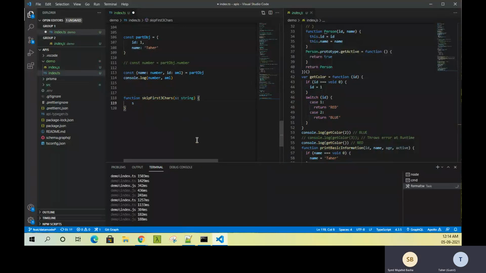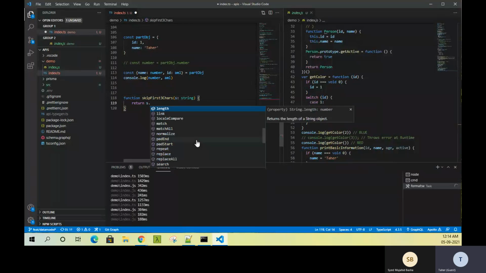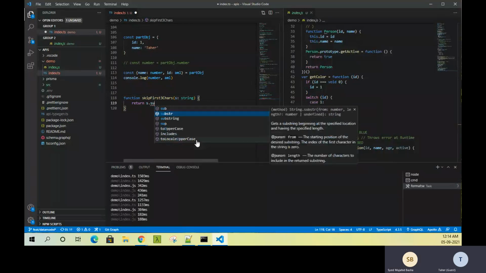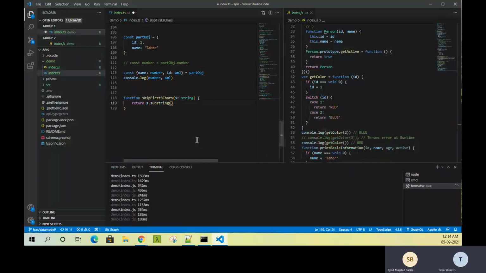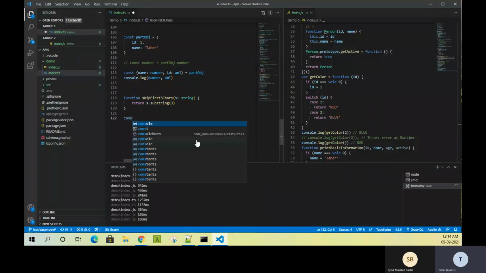So what I do is return the string dot substring with 3. What I'm doing here is I will just try to print this.